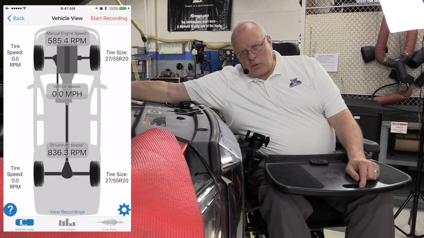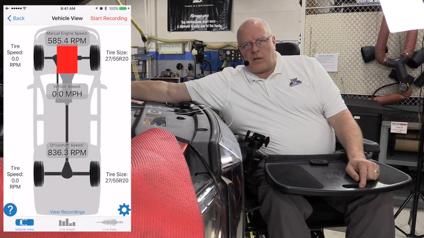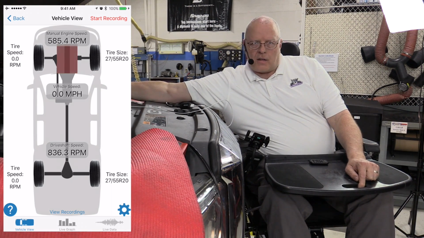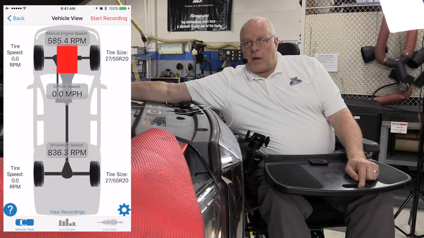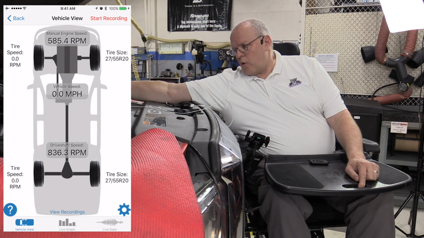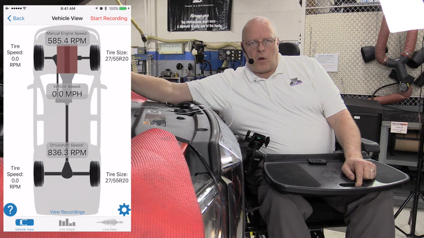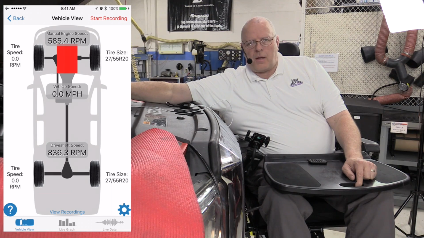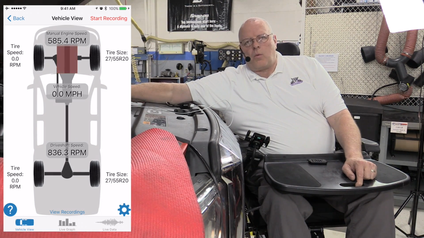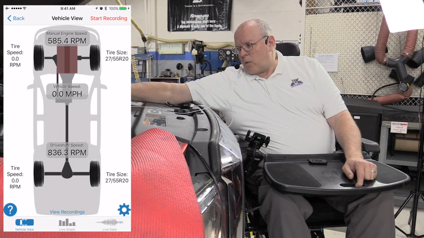So we can use Bluetooth or the manual RPM slider to tell the app the engine RPM, and then it does the calculations based on the type of engine and the number of cylinders as to what is normal. And there's a whole bunch more to that. And as I said, there's a help file included in the app that tells you all about engine vibrations, which ones are normal, which ones are abnormal, why they're abnormal, and what to do about diagnosing and repairing those.